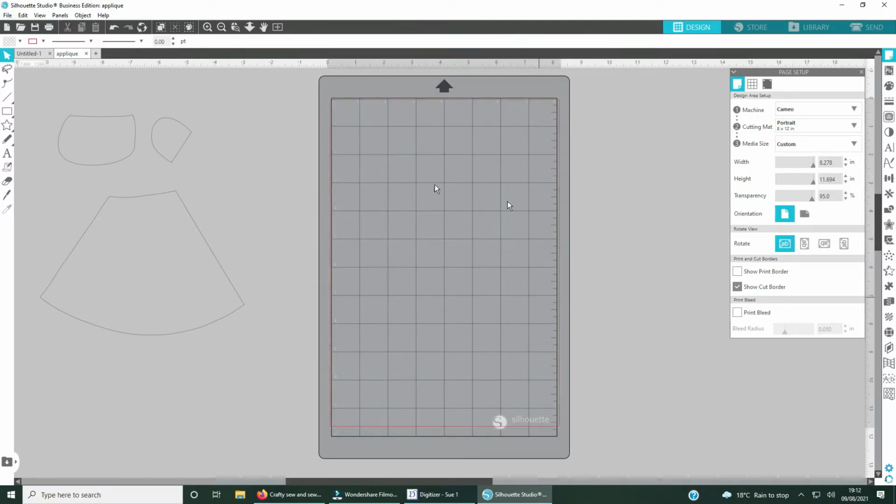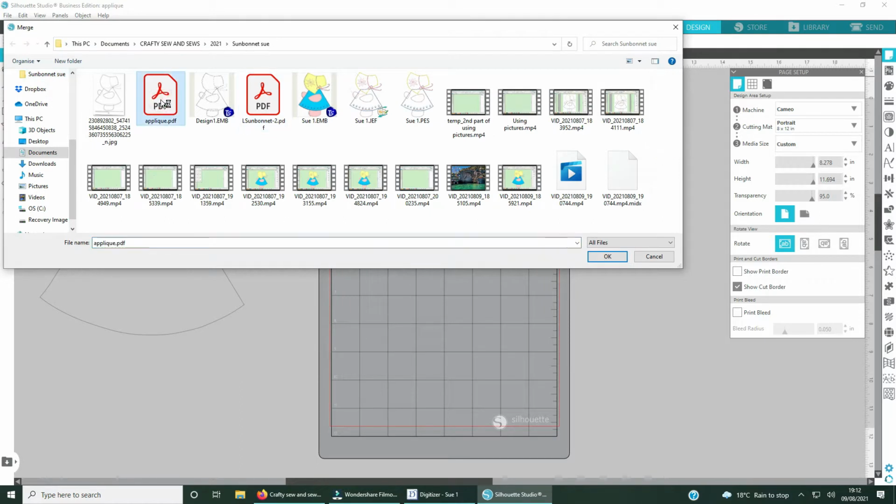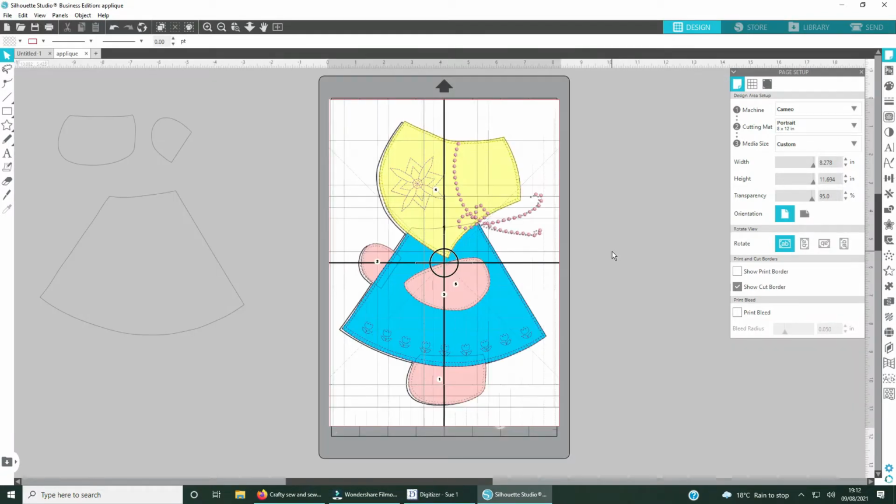Then I want to stay within the same file. So I can file, and this time merge, which means I'm bringing in a secondary file into the same thing. Merge this time. Go back to applique PDF. Okay. Didn't ask me. Didn't flippin' ask me, did it? I don't want that. Escape. Escape. What? Nope. Delete. I didn't want that.